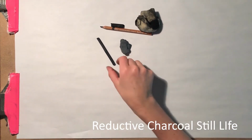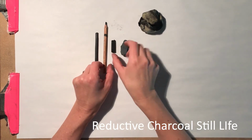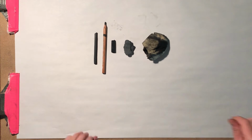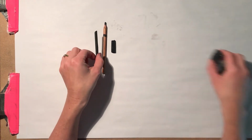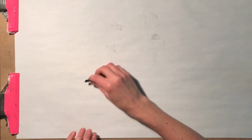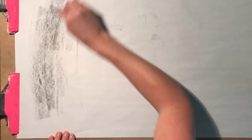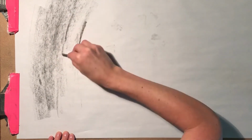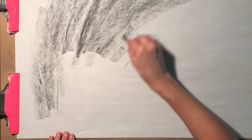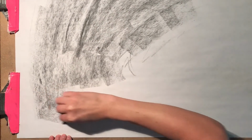In this video, I will show you how to do a reductive charcoal drawing. You'll need vine charcoal, compressed charcoal, a charcoal pencil, and an eraser. Your kneaded eraser will work well as a chamois if you have one, or if you have a tissue that doesn't have lotion in it, or a paper towel, something like that would work too.